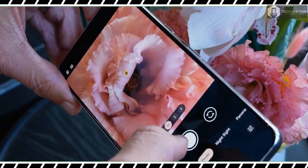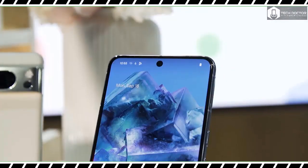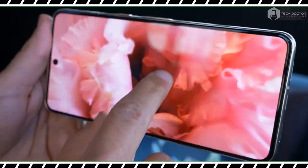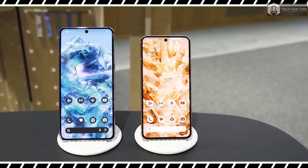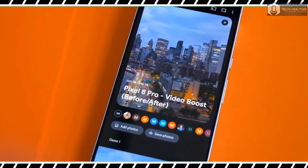The Pixel 8 Pro measured the temperature of a cup of tea and a glass of water almost instantly after I opened the phone's thermometer app and hovered it over the mug. The app has a few preset options for measuring different materials like beverages, plastic, metal, rubber, and food.